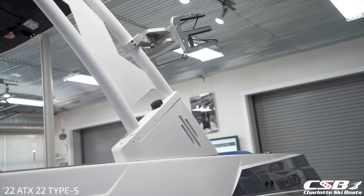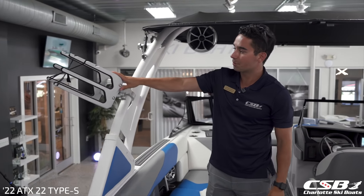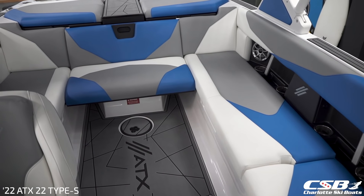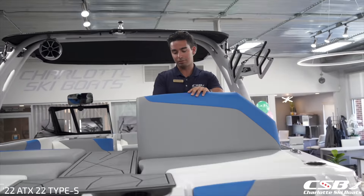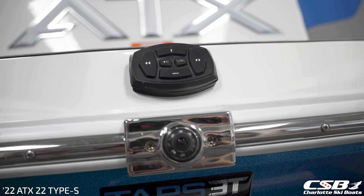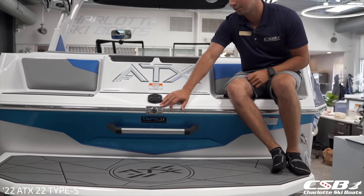Moving a little further backwards, you'll see these beautiful billet PTM board racks allowing ample storage space for larger boards, surf style or skim style. This boat is also equipped with our transom transformation package, which gives you these really nice flip-up rear seats on both sides. Once we're here on the back, you'll see your tier number two, access to your transom audio remote, and you can also see where your rear-facing camera is mounted as well.